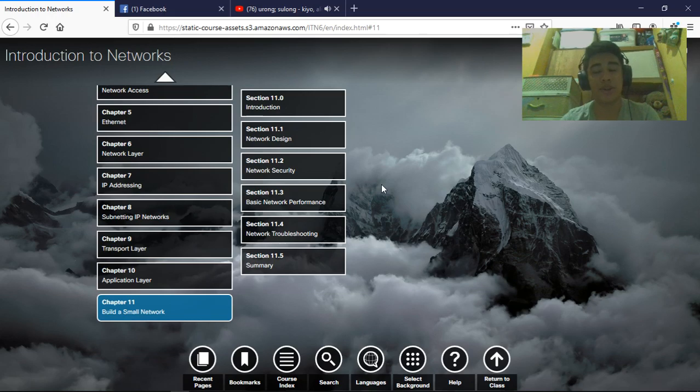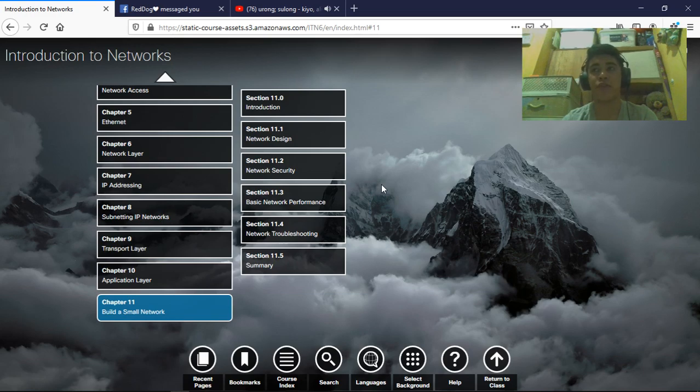And for network security, of course, everything that we have and everything that we do, we should have security to avoid bad things happening to our network or to ourselves, because we may be at risk when we don't have security at all. Then the basic network performance.